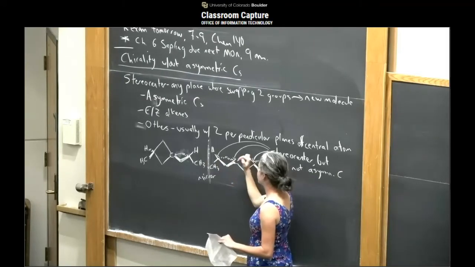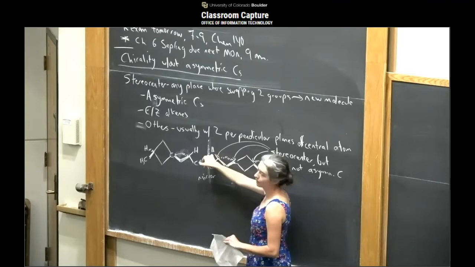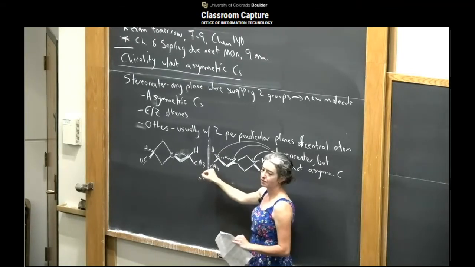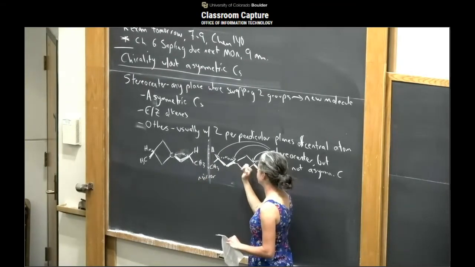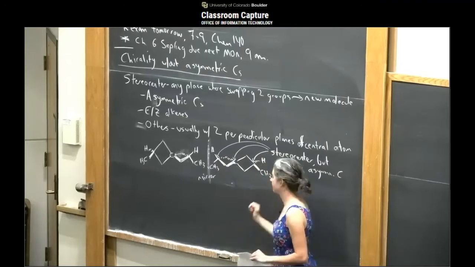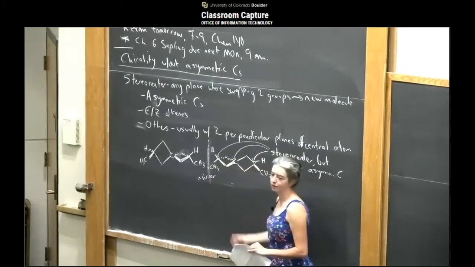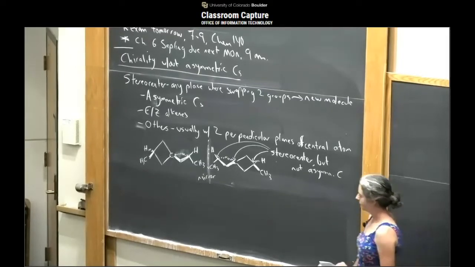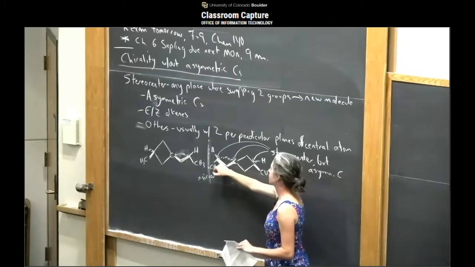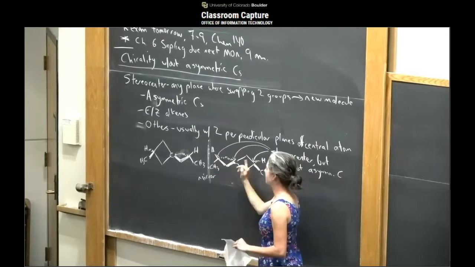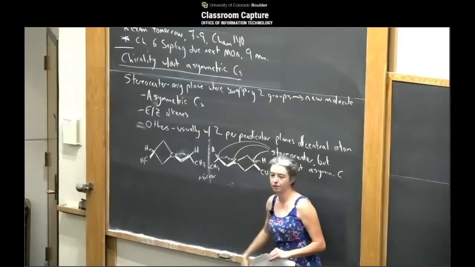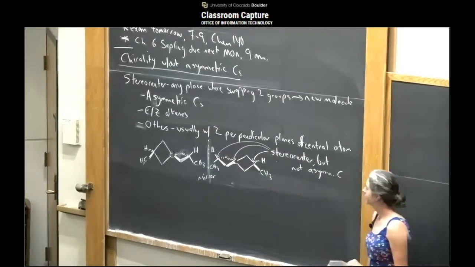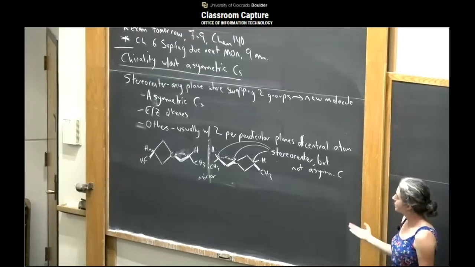But the problem is the other one would end up at the same place, and then it also has an H and a CH3. So at no point do you ever have any way to differentiate between the 2 groups or the 2 parts that are attached to it. Yeah, so it's kind of like no matter how far out you go, it looks identical, and then eventually it starts wrapping around the other direction onto the ring, and so does the other path. Mm-hmm. Okay, so that's one way to do it.